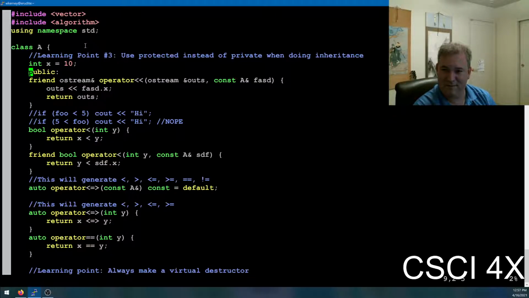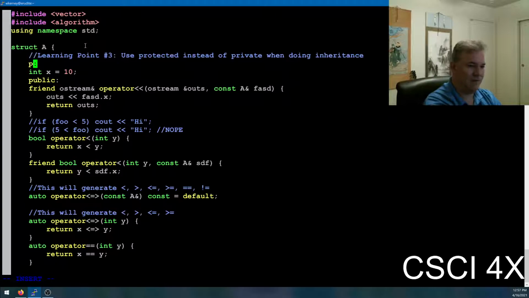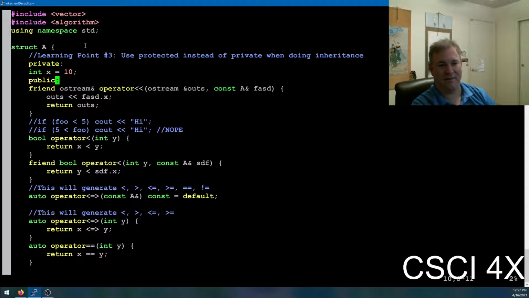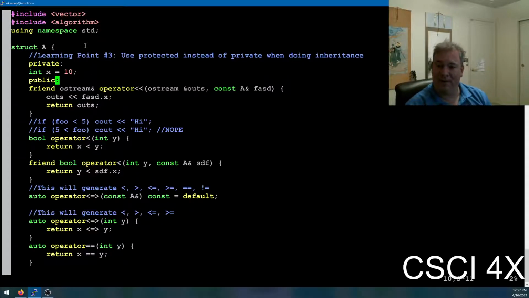Huh? Yeah, you can. You sure can. Private. Yeah, sure. This is fine. I have never even tried that. The only difference between a struct and a class is the default privacy setting. That's it. I thought it was just like it could only be public. Why do we even use classes then? Structs are just better. Because I don't know.